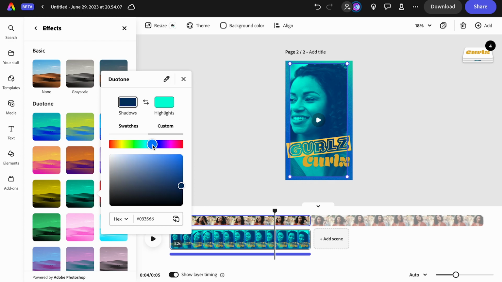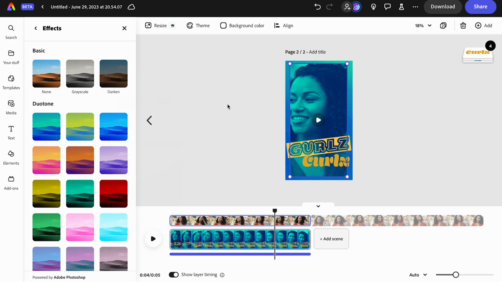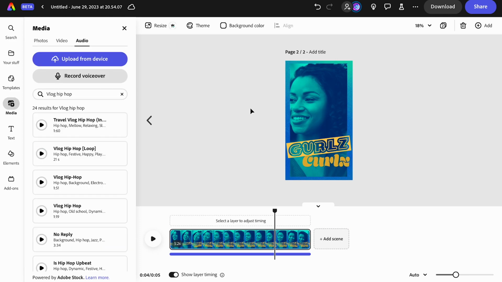And I can make it a little bit more deep blue here. And then for the highlights, I think they're a little bit too vibrant, so I'm going to just touch there and pull them down as well. Okay, all right, so everything is still the same. All I did was change the colors in the video and the colors in the background.